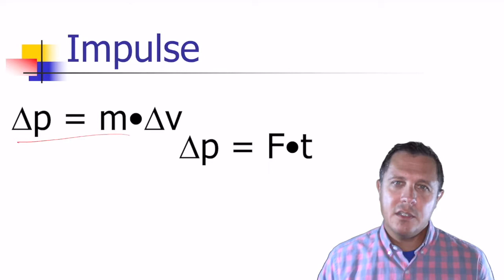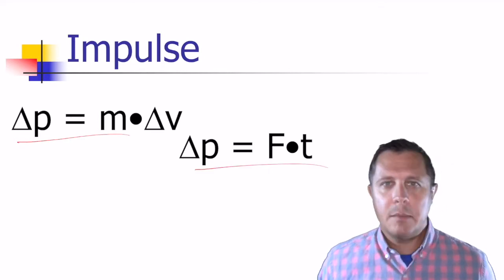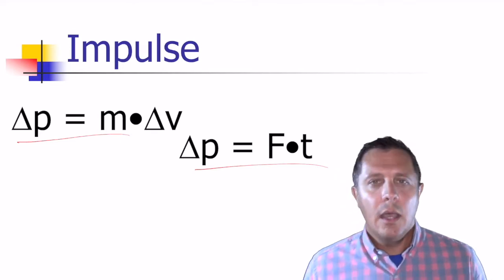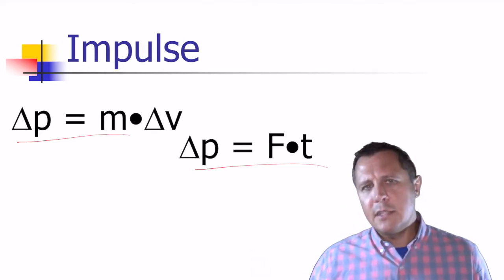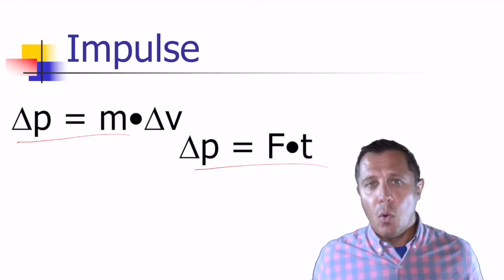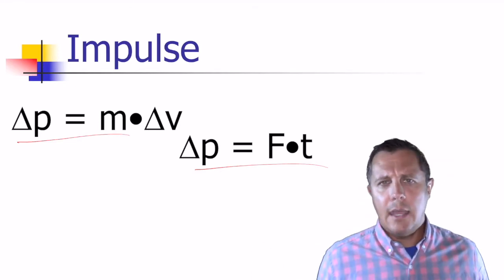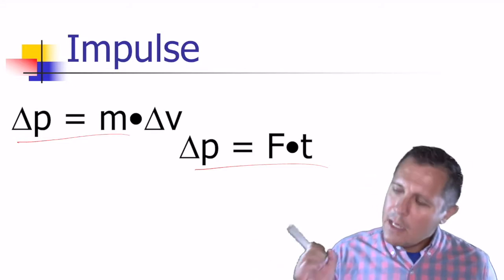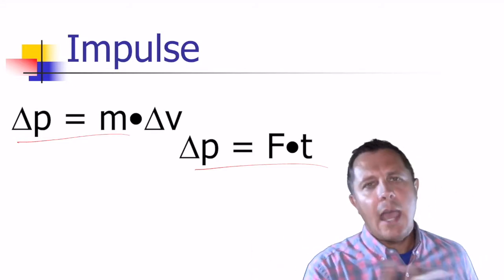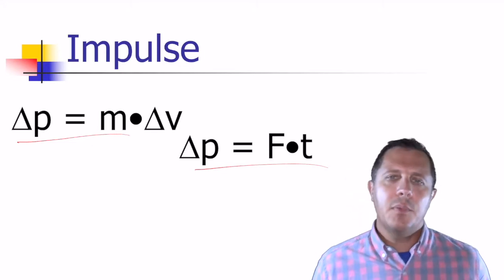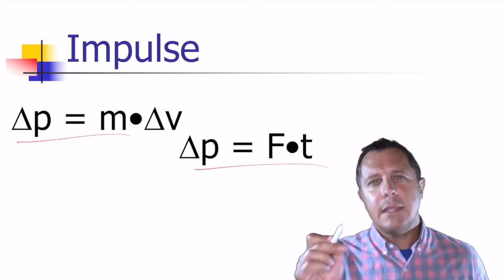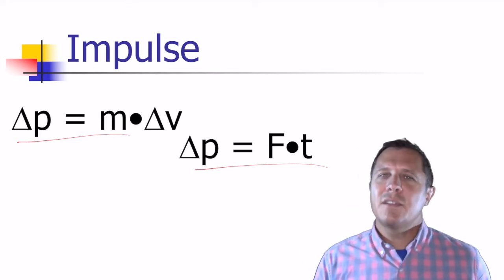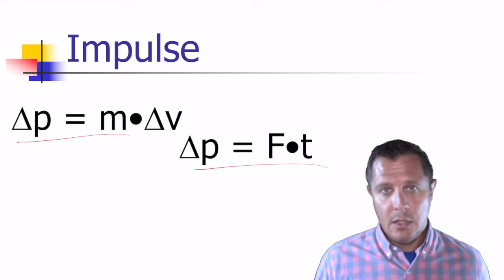Impulse is mass times change in velocity, and impulse is force times time. Now, your teacher could ask you what is the impulse of this, what is the impulse of that, and that would be very boring, but you could calculate that. I give you a mass and a change in velocity, you calculate impulse. I give you a force in newtons and time in seconds, and you calculate the impulse. But that's not the key, and that's not what's interesting about impulse. What is really interesting is the fact that we can set those two equal to each other.